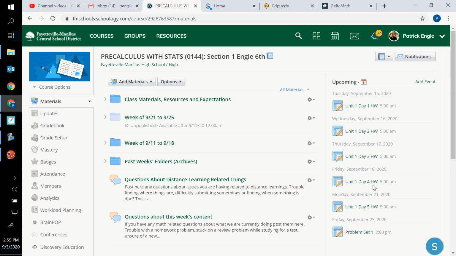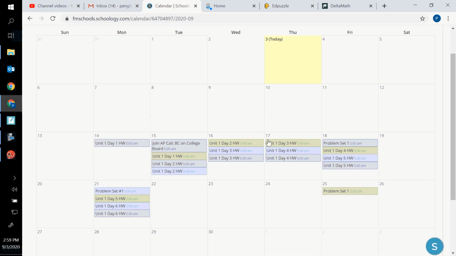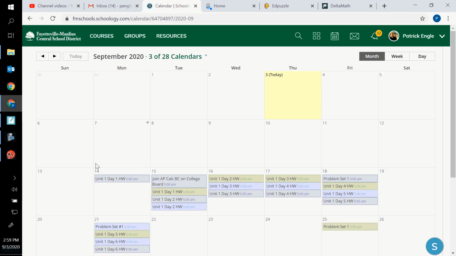Over on the right here, you have when each of your things are due. Notice it's basically just the homework coming up, and then the problem set's not for a while. You could always click on there to submit it, or in your calendar up here are all of your assignments. I have your class as green. You might be able to switch it if you want a different color. Notice the first thing you have to turn in will be Monday night's homework, which is the Unit 1, Day 1 homework. And remember, those will always be due by 5 a.m. on the day it's due. So basically, I don't expect you to get up at 4:45 and turn it in. I expect you to do it the day before.